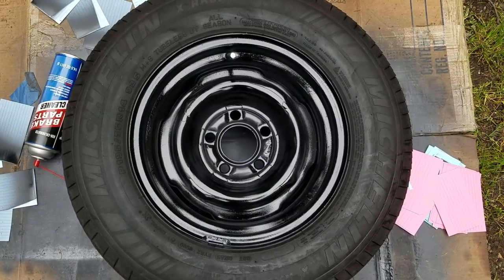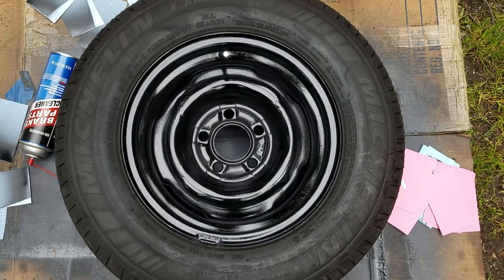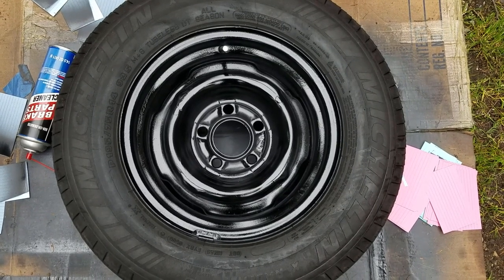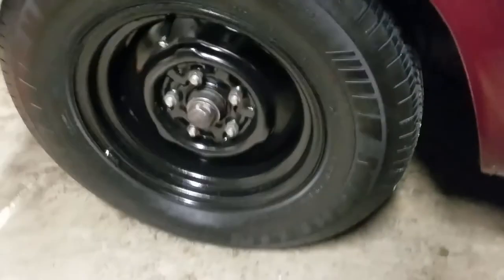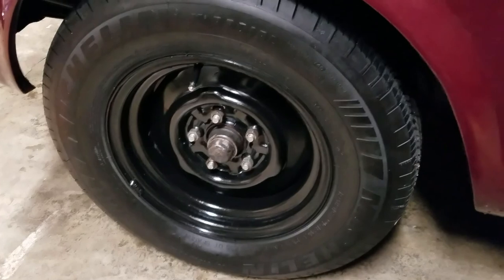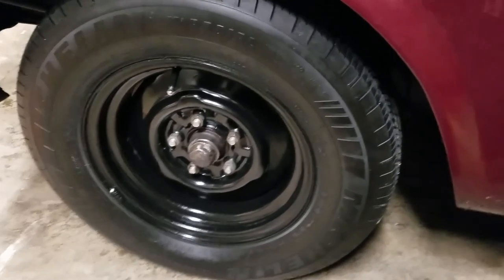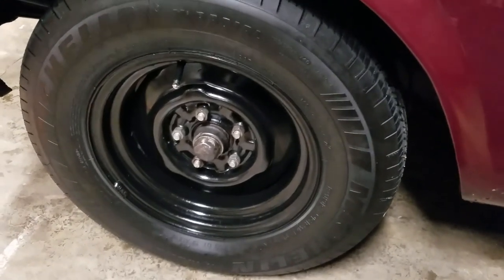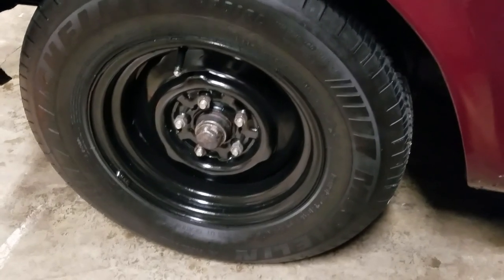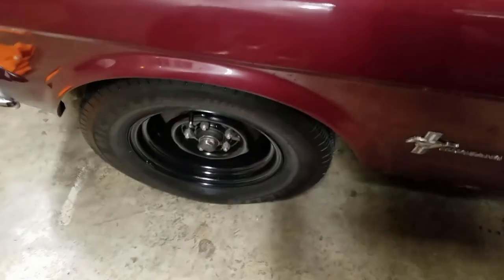Okay, this is what it looks like when it's all finished. Looks good. I'm going to toss it on my car and show you what it looks like then. Okay guys, this is what it looks like once it's done. As you see, it's pretty good. It's not going to blow anybody's mind, but it's good enough to get you by until you have the funds to purchase the Magnum 500s or whatever type of rims you want to get.